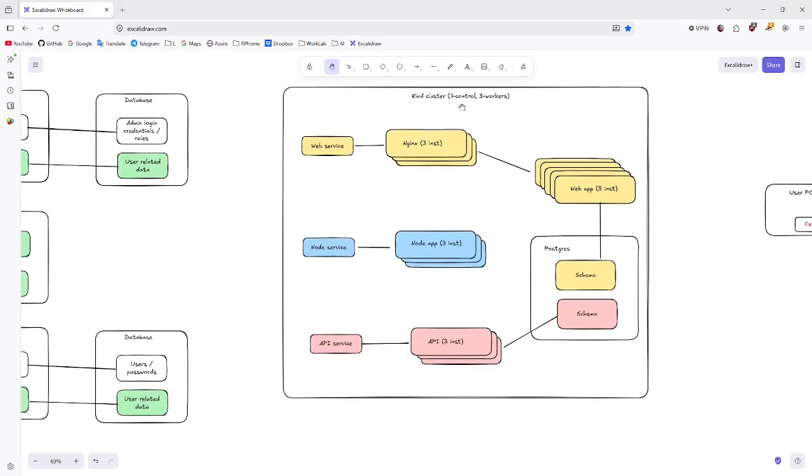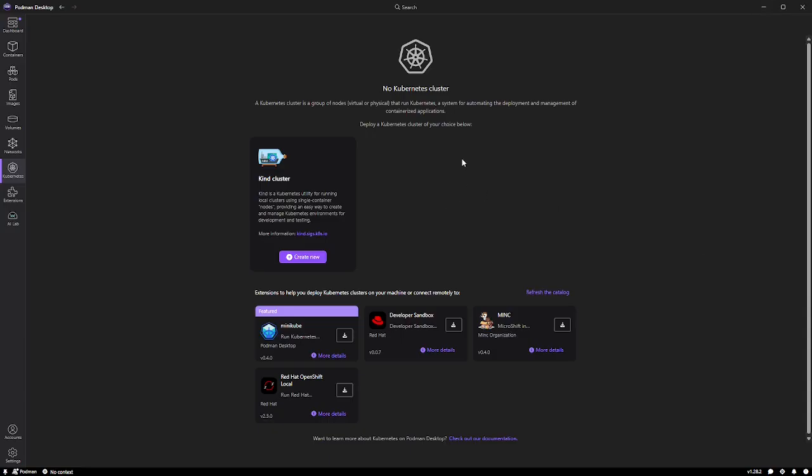The whole demo will be deployed into a little standalone Kubernetes cluster with one control plane and three worker nodes. As a beginning, I have basically nothing.